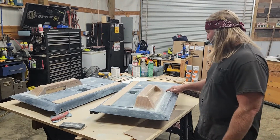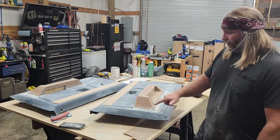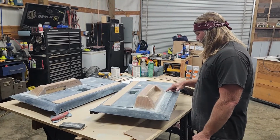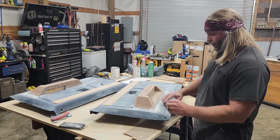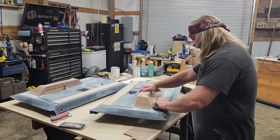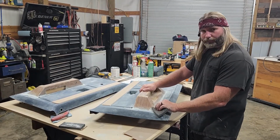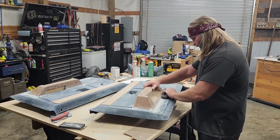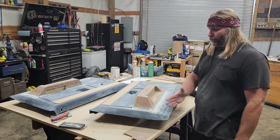Body filler is much easier to sand, and you can really feather everything out and finish it out. Now these contours right here can be tough because you're not really going to anything, so you just got to fill it out and make everything as even as you can while you're going. My next step is I'll get some high build primer on here, and that'll let me see more of the shape of what's going on.